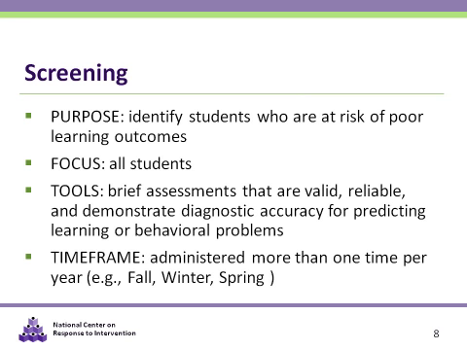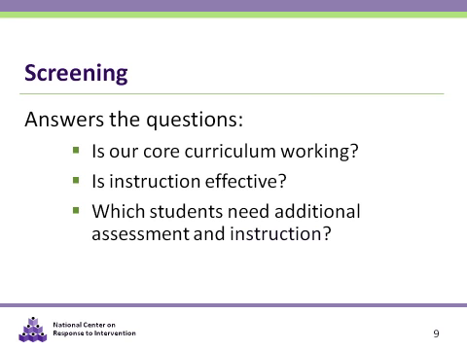The time frame is administered at least more than one time per year. We recommend fall, winter, spring, and that's commonly used with most of the tools that are on the center's tool charts. Screening, in addition to identifying those students who need additional support, can answer a couple questions. For one, is the core curriculum working? Does what we're doing in our primary level prevention system work for the majority of our students? And most people seem to say 80% of students are benefiting. Is the instruction that we're using effective for most students? And then obviously, which students need additional assessment and instruction? Remember, they're not diagnostic tools, so they don't necessarily tell you what type of intervention is needed. It indicates that these students might be at risk for poor learning outcomes and additional support or assessment is needed.